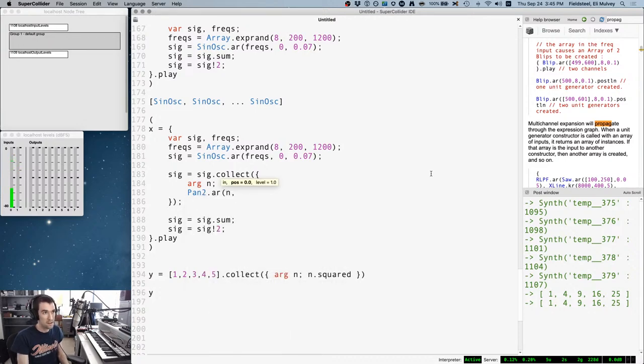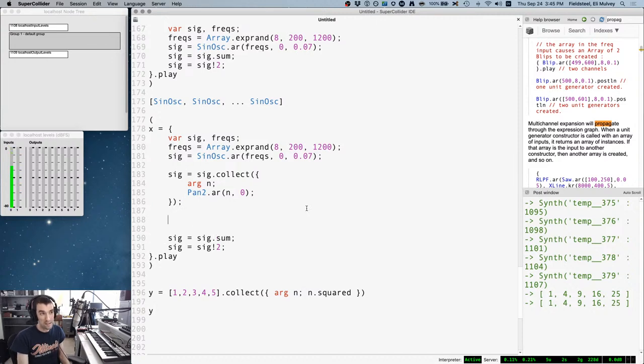Sorry. n, 0. And after, we have to remember that we're passing in monophonic signals and returning stereo signals. So sig at the end of this iterative application is going to be an array of size 8 containing 8 stereophonic signals, right? We have a pan 2, a pan 2, a pan 2, a pan 2, pan 2, pan 2, pan 2, pan 2. 8 pan 2s in an array is stored in sig.